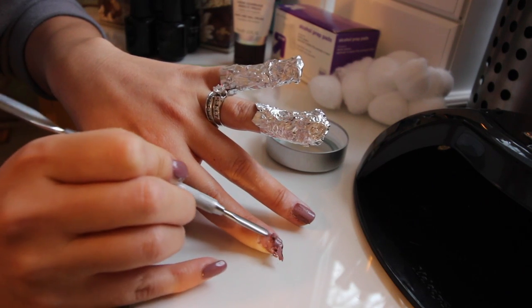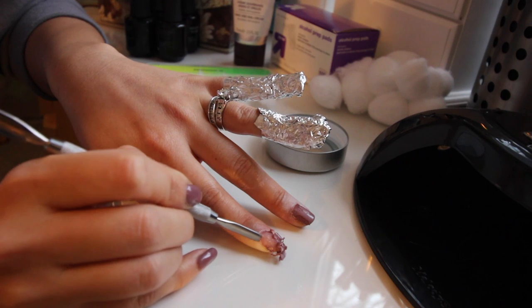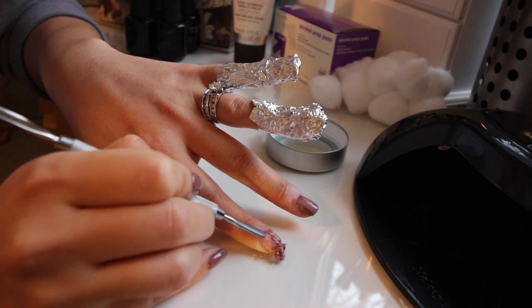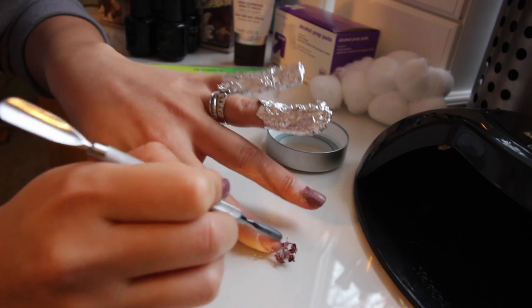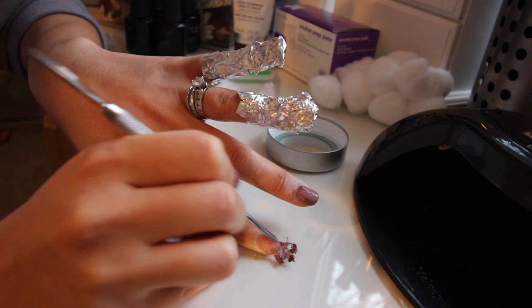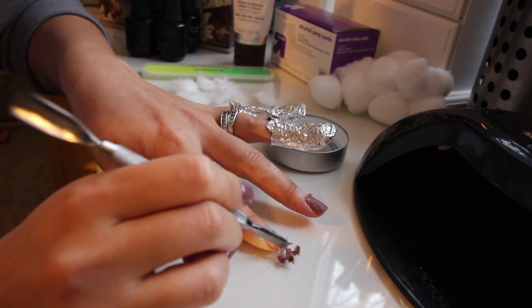The nail polish should very easily push off of the nail. You should not have to scrape it. You should not have to force it. If you have to force it or scrape it very hard, or if it's a little bit difficult to come off, then stop what you're doing and put your nail wraps back on for a little bit. As you can see, I'm barely applying any pressure and it's just sliding off, and that's how it should come off. You do not want to be scraping at your nails because that will damage them. There's nothing wrong with leaving the acetone on for a little bit longer.